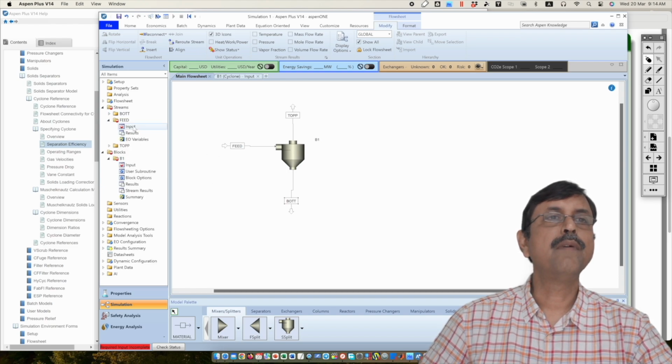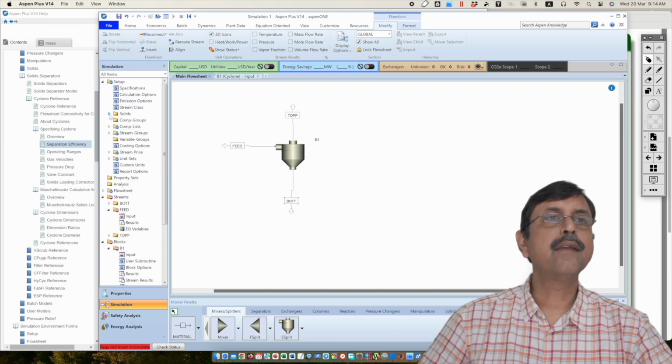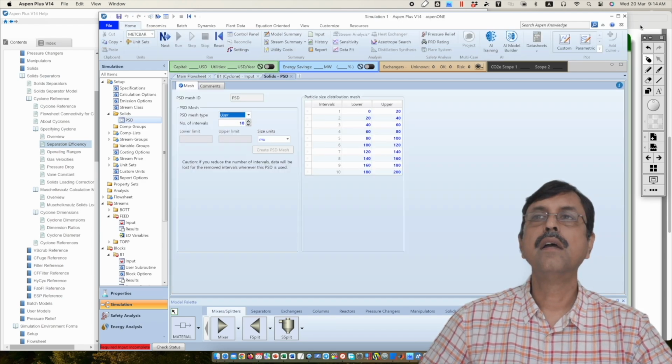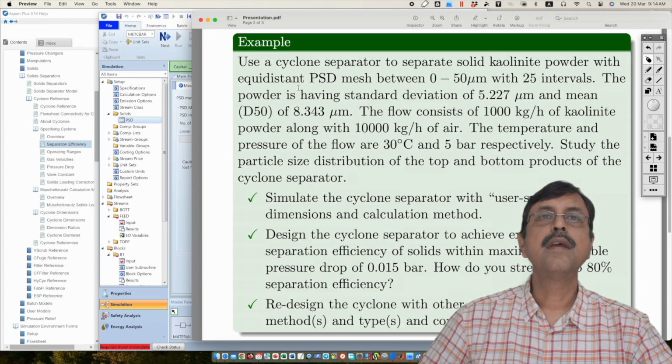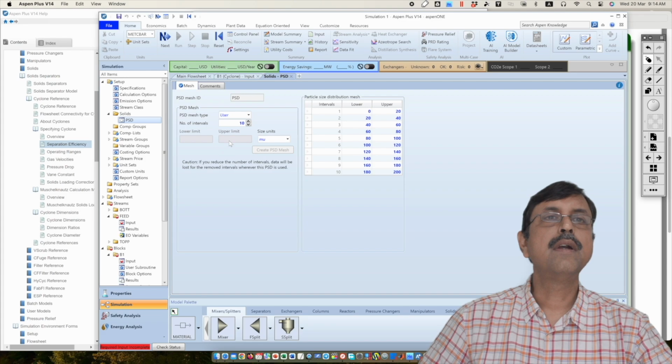And we have to provide the feed, but before that we have to set the particle size distribution and stream class. So in the particle size distribution, let us see, it is equidistant PSD mesh between 0 to 50 micron with 25 intervals, right? So we will go over here, we'll find equidistance.